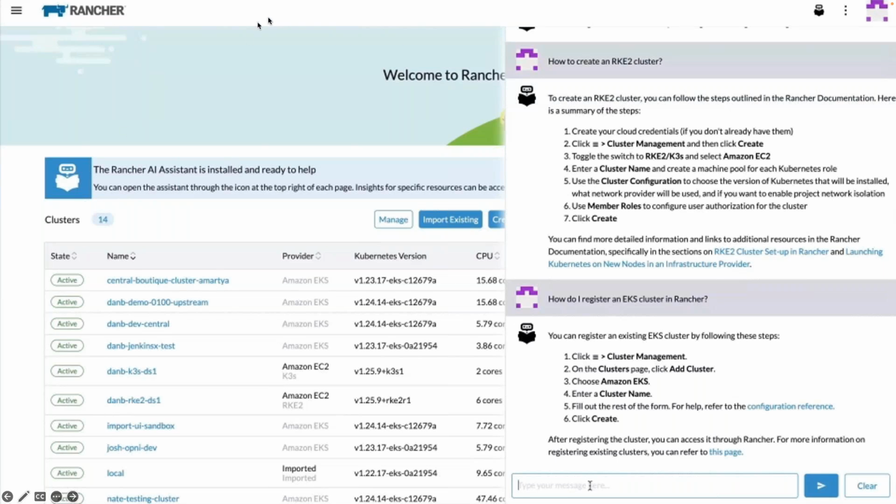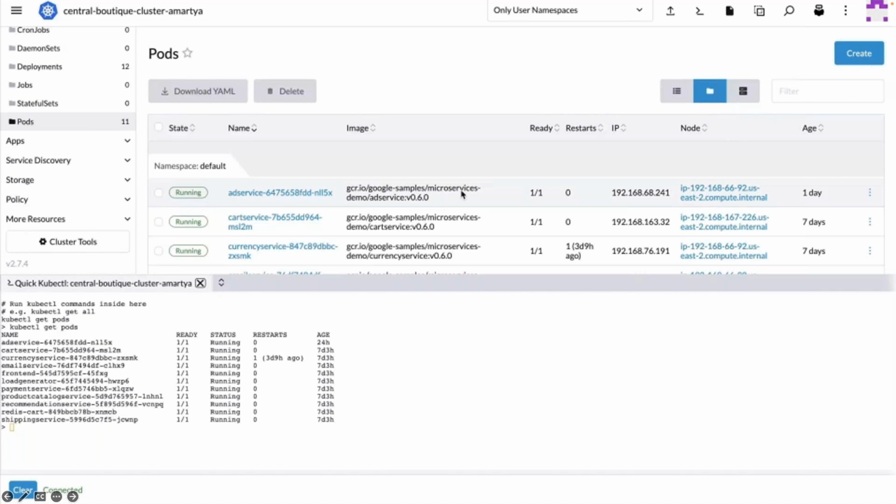It talks about how you could do that with just RKE2 with EKS, shows you how to do it within the UI, sets up your entire ecosystem so you're actually able to work with Rancher a lot quicker and adopt it. Your teams will be able to essentially manage multiple clouds, multiple Kubernetes clusters, and this will just speed up that process. Again, all of these commands get returned by the AI assistant, and they will be shown to be running. So if you wanted to actually look at that kubectl command, you could interact with it directly, and it would start running these commands, help you manage your Kubernetes cluster.